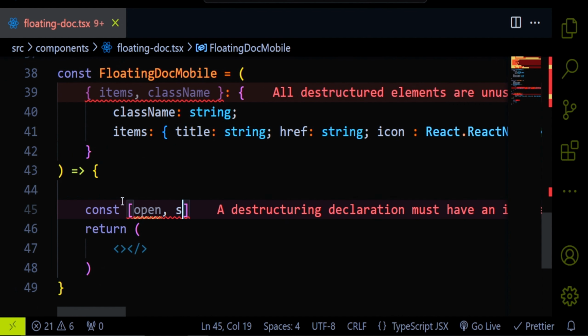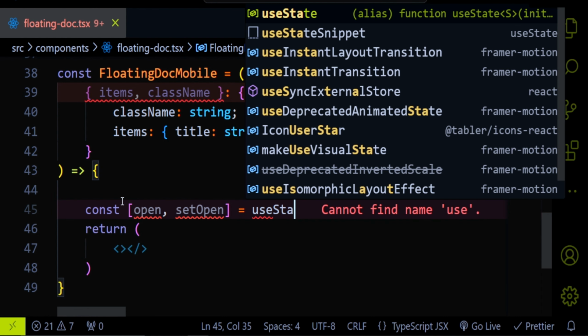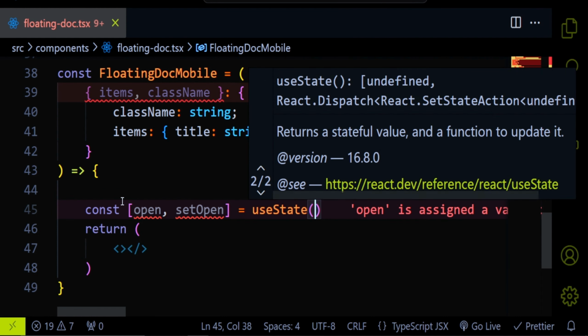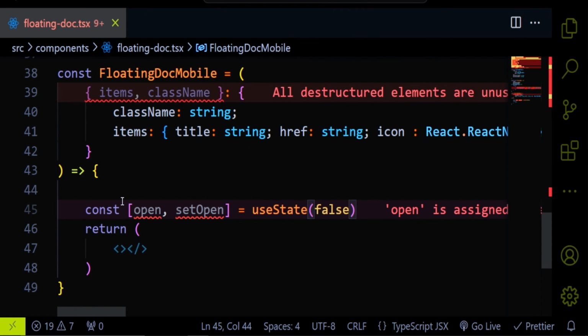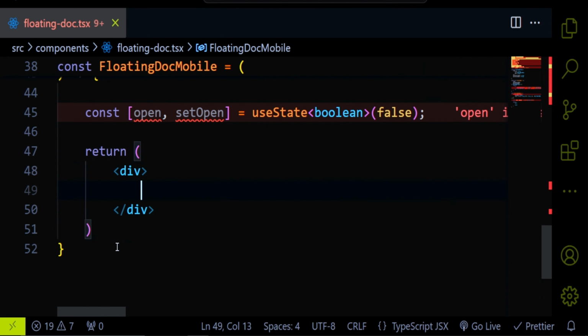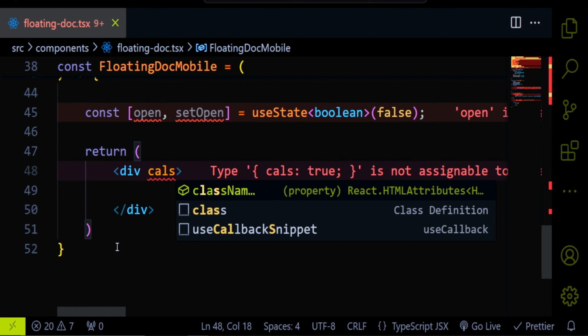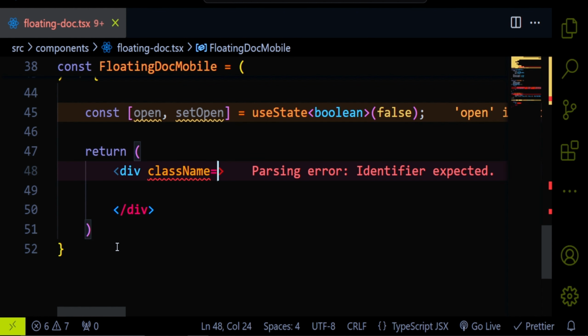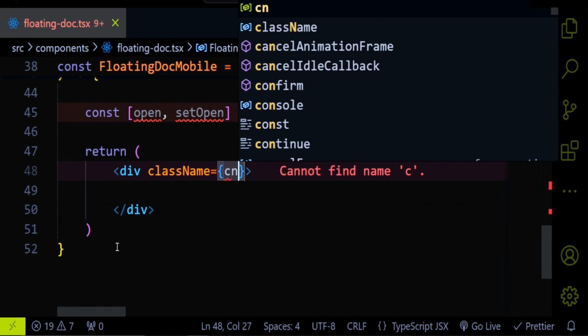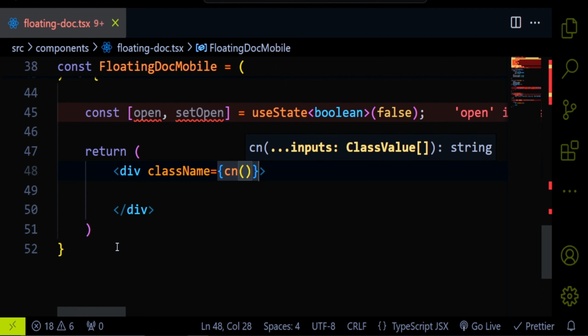Create an open and setOpen state for opening and closing. The default value is false, and I'll provide the type of this state, which is boolean. Now return. Open a div and provide the className with cn.